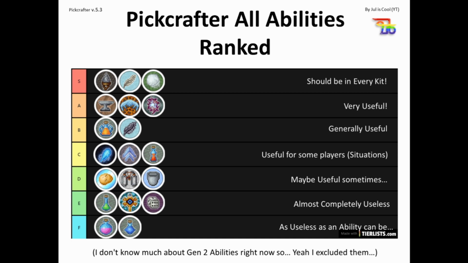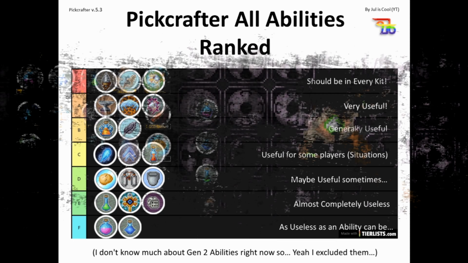So yeah, should be an area kit. That's the S tier. So yeah, we're done with the abilities now. So let's move over to explaining area ability, starting from F and working our way up to S.